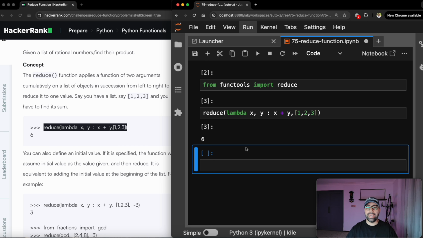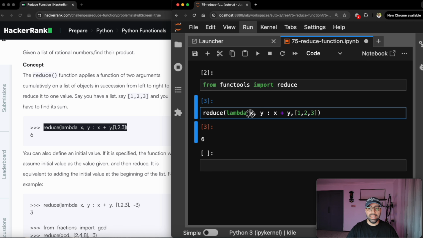Now, in the back end, if you want to understand what's happening, this x for the very first time will take 1 and y will take 2. So I have 1 and 2. What am I asking them to do? Well, I'm asking them to say 1 plus 2. Then 1 plus 2 equals 3. Now, these two equal 3, and now we have a new set, which is 3, the one that we just added, and the 3 that is already there. So what I'm going to do, I'm going to say, okay, this is 3 from adding 1 and 2, and this one is 3. So 3 plus 3 equals 6.